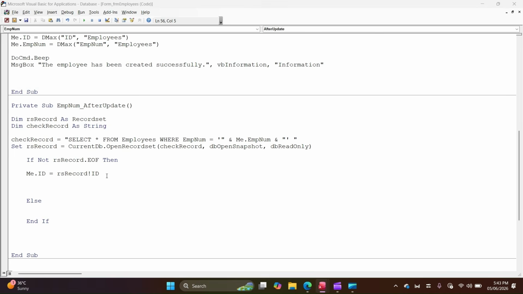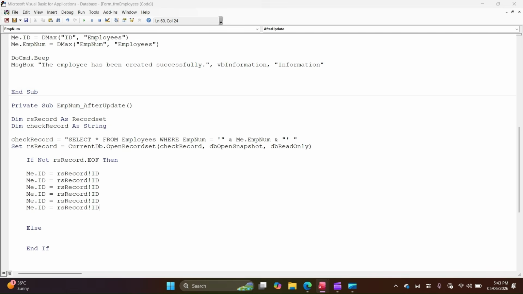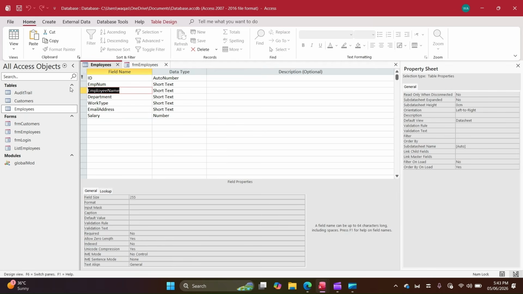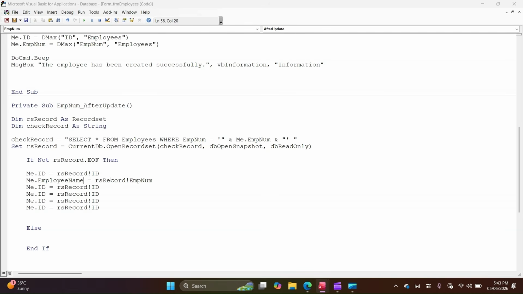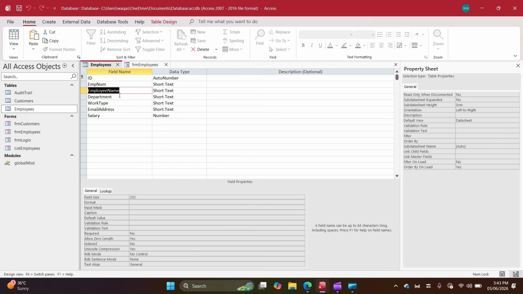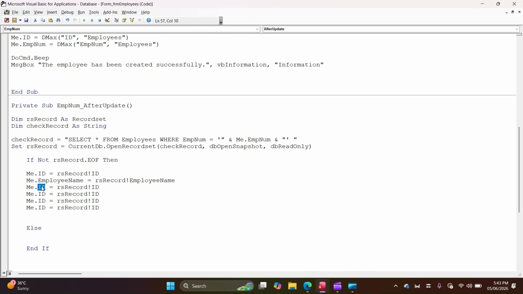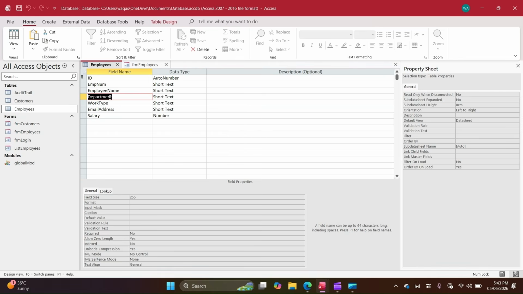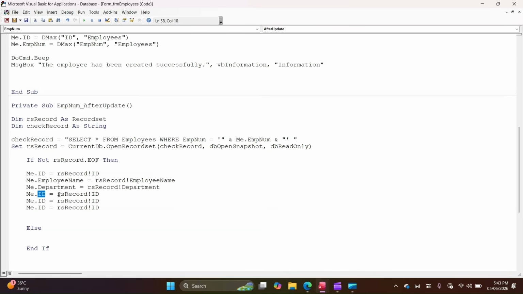All right, we're going to repeat this multiple times. 1, 2, 3, 4, 5, 6. I think these are the field counts. So we're going to simply copy, and now we're going to paste here. And this is the benefit. Oh, by the way, employee number we are already typing, so we don't need to populate it. We'll populate the employee name and department. There you go. And you repeat that for all the fields that you have got.